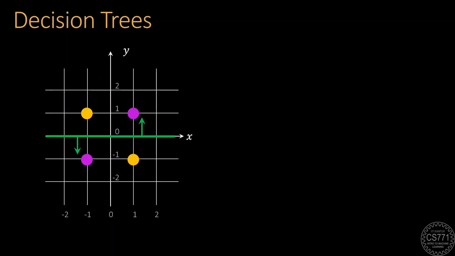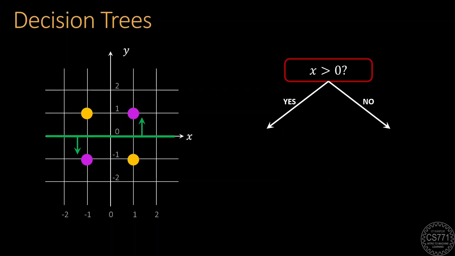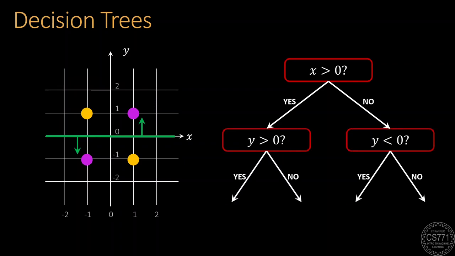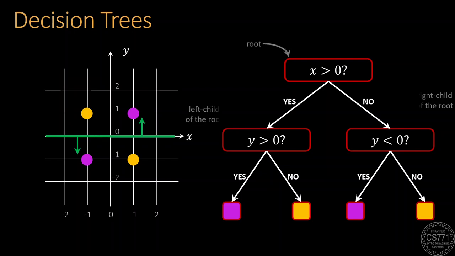This gives us a neat way to solve the problem using a hierarchy of classifiers. First, we ask whether a point belongs to the left half or right half of the space. Depending on the answer, we apply the appropriate classifier and get the output. This strategy will perfectly classify this problem. Such a hierarchy is called a decision tree in machine learning literature. This name makes sense since we are taking a decision whether to apply one classifier or the other, and these decisions are organized in the form of an inverted tree with a root node at the top, which has two children — a left child node and a right child node. Both these child nodes themselves have two children each that are leaf nodes, called leaf nodes because they have no children of themselves.